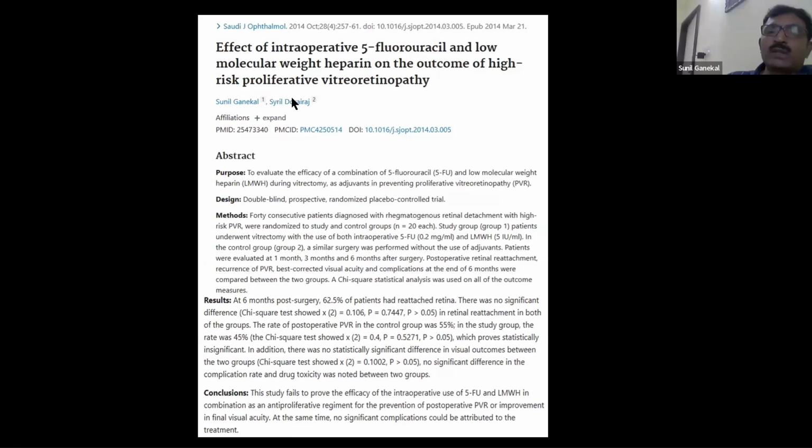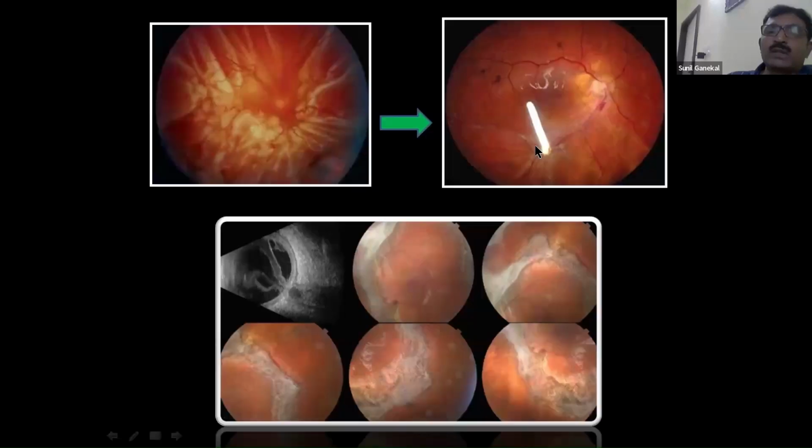This is a patient with PVR in whom an intravitreal Ozurdex has been given. This I presented in the American Academy way back in 2019. The Ozurdex really helps in reducing the inflammation. And the most important thing is that Ozurdex, if you use it in patients with PVR, especially helps in improving the functional outcome because it reduces the chances of cystoid macular edema post-operatively. So Ozurdex, to an extent, will help in high-risk cases.